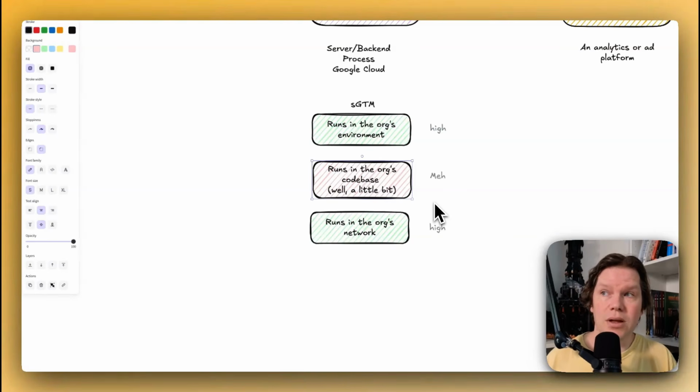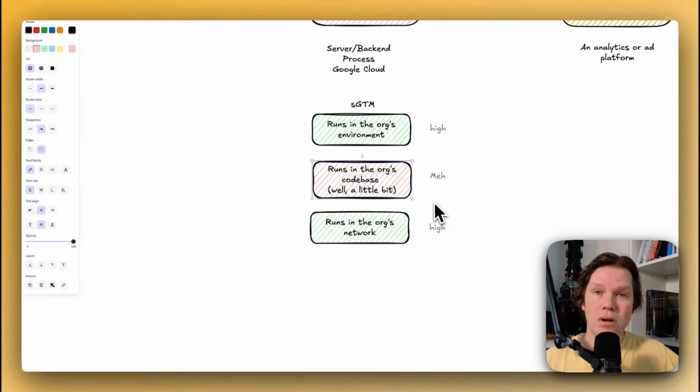Because, for example, in our own code base, I can develop a system that guarantees a full delivery of a conversion. I can build this kind of system in my own code base. I can try to build something like this in a server-side Google Tag Manager, but it's much harder to do, and it will never be on the same level as if I would do it in my own code base. So here is a significant difference between them. So we can already say server-side tagging and server-side tracking, at least when I use server-side Google Tag Manager, is not the same thing.